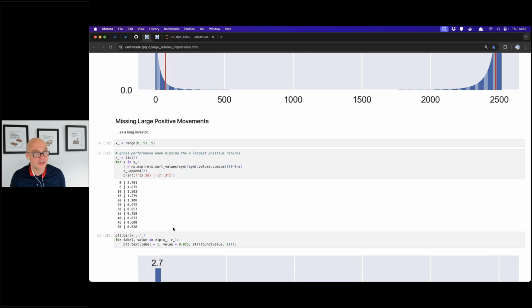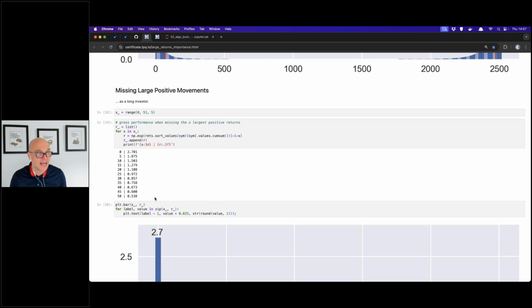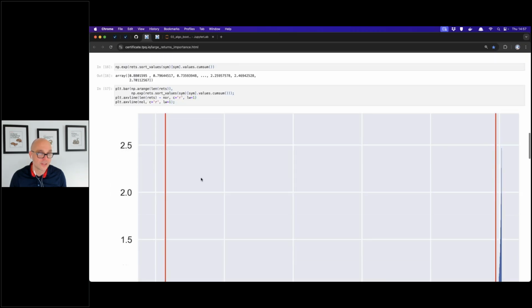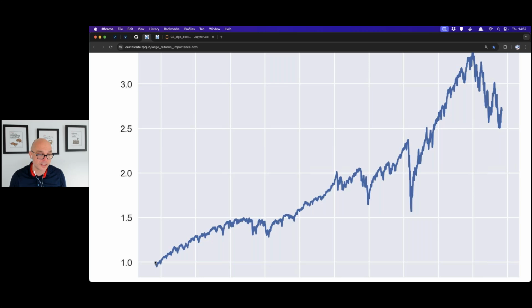And their argument is the following: as a long-term investor, it is pretty bad if you miss out on the good days in the markets, right? So here you see, if you are fully invested, this is that chart, fully invested, here you start at a capital of 1 and you end up at 2.7. So that's here with Apple, the passive investor. Let's say you're Warren Buffett.